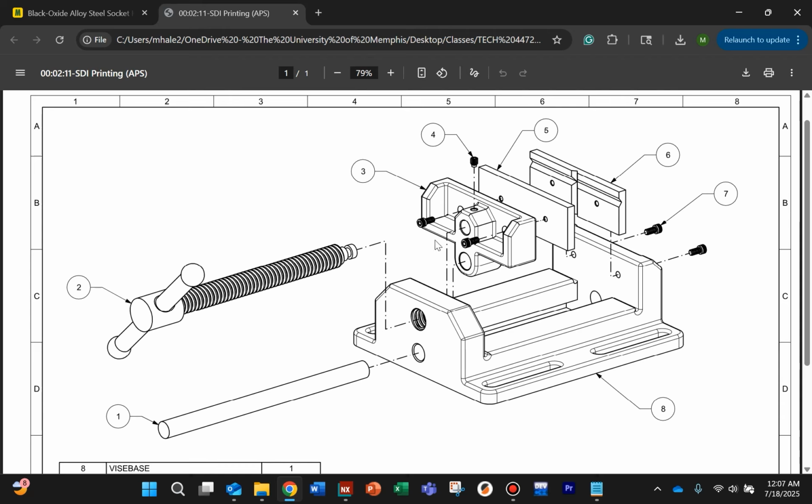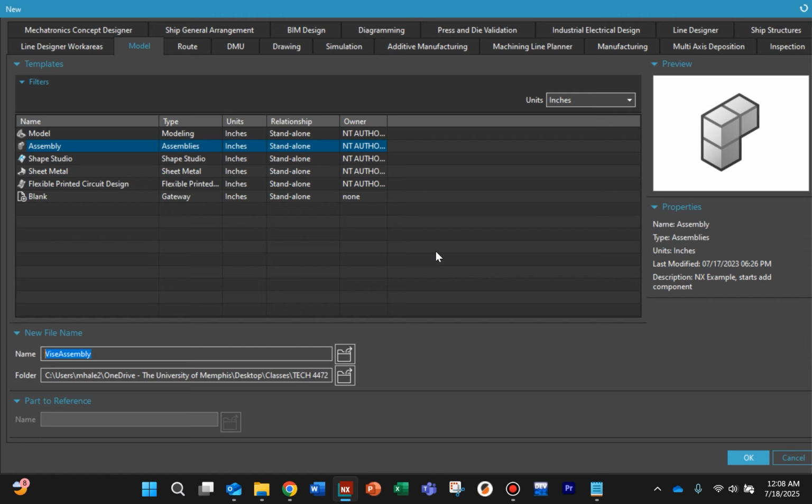So I have all of the parts for you. There is a zip folder on Canvas that needs to be downloaded, and you'll need to extract the folder that is inside that zip folder. So inside the zip folder, there's another folder. You'll need to extract that. All the part files are in that folder. Now you'll need to extract the folder from the zip folder, or else it's going to have some issues with actually accessing the part files and saving to the location.